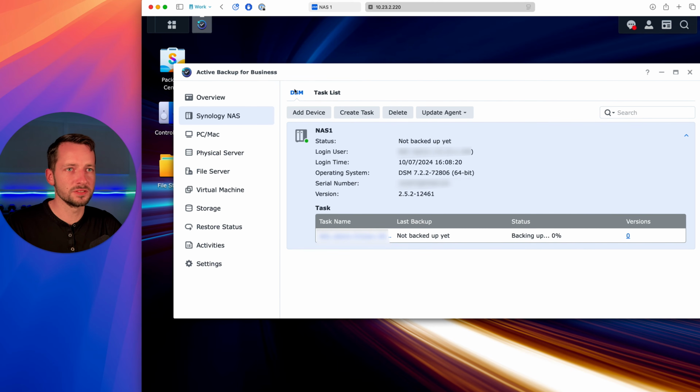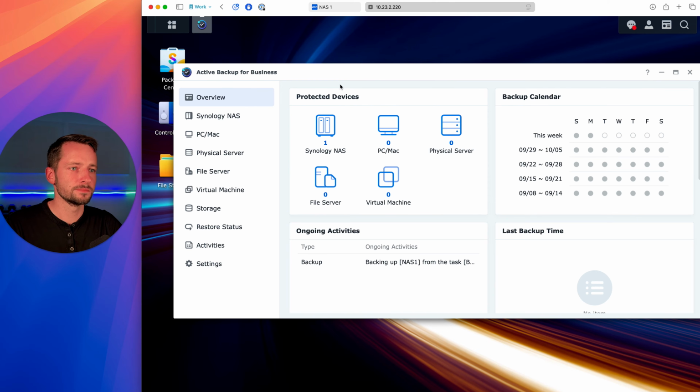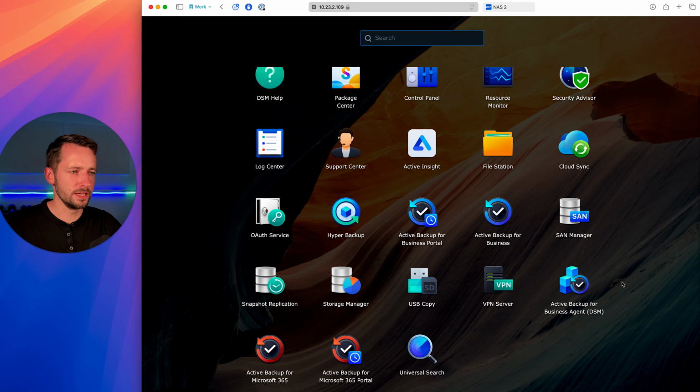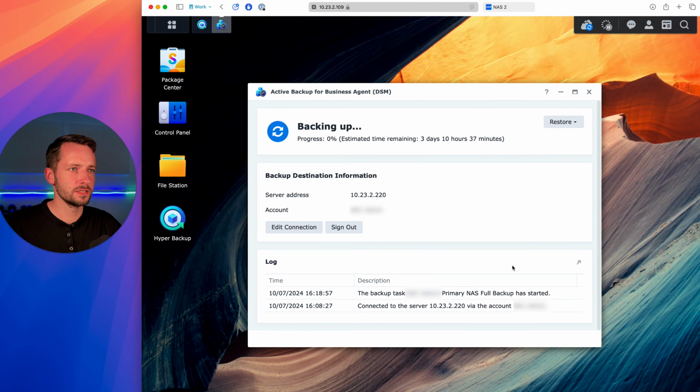What you'll see in status tells you the same thing. Also an overview, ongoing activities, is telling you what's happening there as well. And if we go back to our primary NAS, let's go to the menu here and our agents. It should sync up. Yep. So now it's telling us, you see how it changes. It was just saying 3 days, 12 hours, 10 hours.